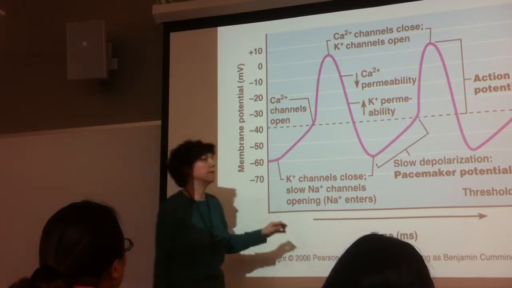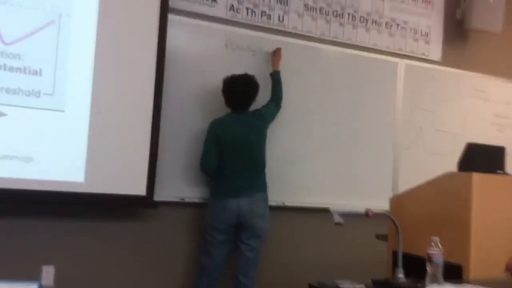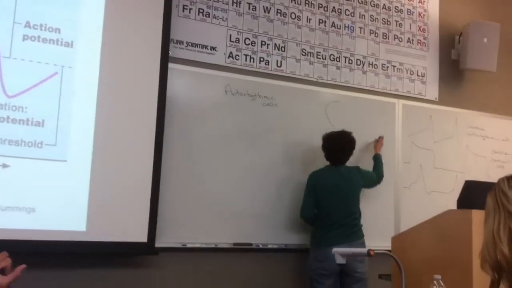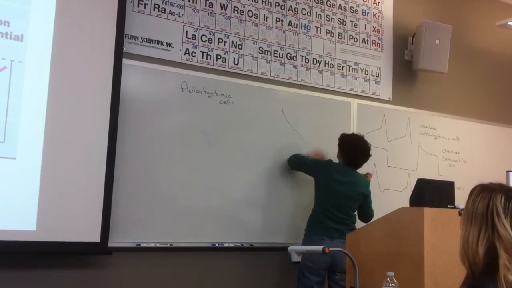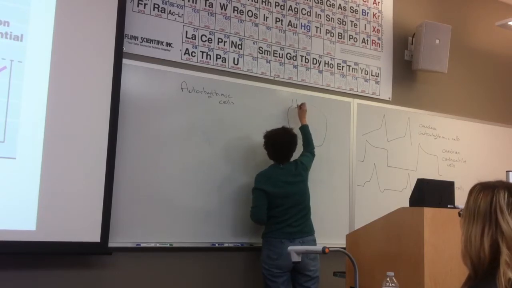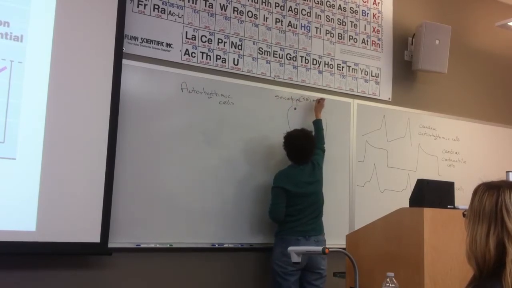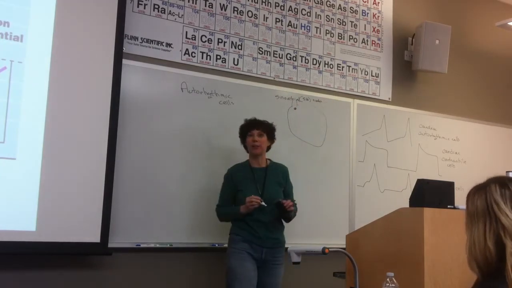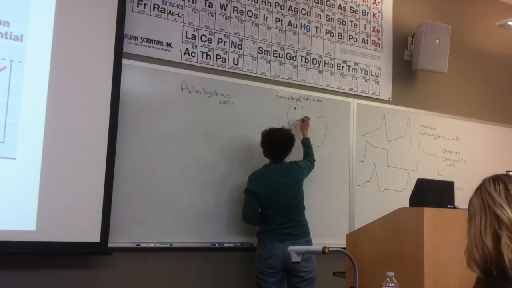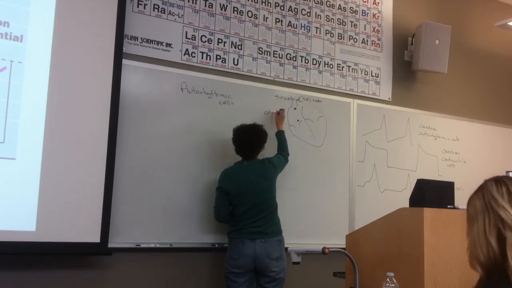So these autorhythmic cells are located in specific regions of the heart, known as the conductive tissue. So if we look at our heart, this looks like a heart. So first of all, where the superior vena cava comes in, we have the sinoatrial node. And that's going to be formed of autorhythmic cells. Then, in the lower right atrium, near the interatrial septum, we have the atrioventricular node, or the AV node.